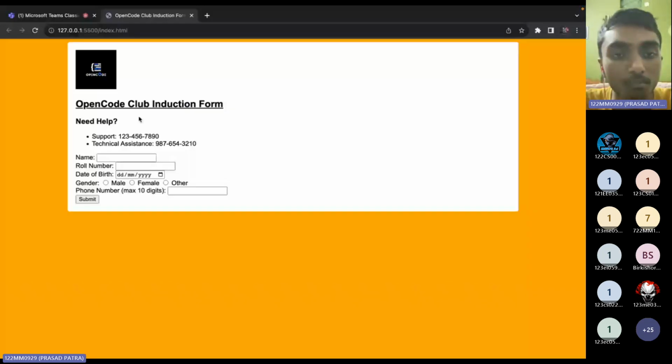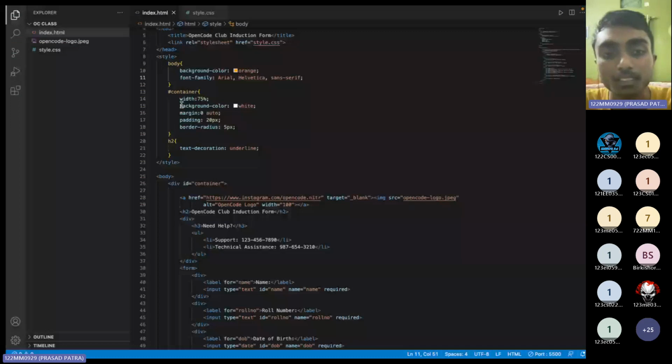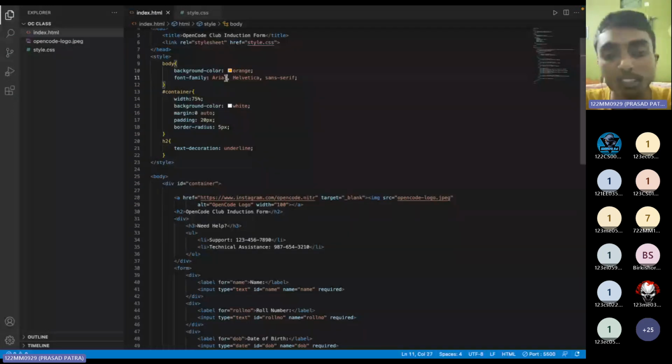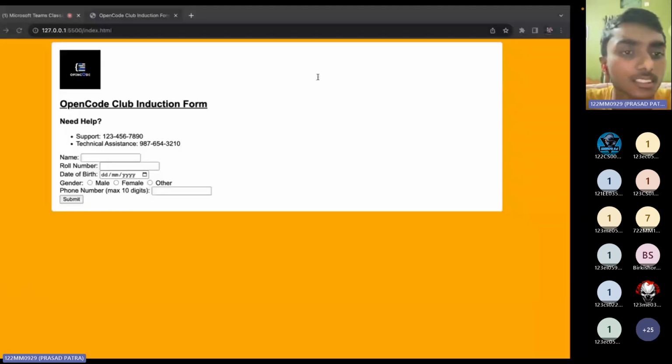But what is a font family? Family basically means if the Arial font is not available in the system, it will go to Helvetica and check whether Helvetica is available in the system or not. If Helvetica is also not available, it will take sans serif as the font. So we get three different options of font to select from.